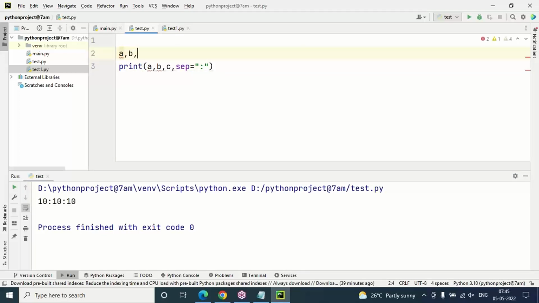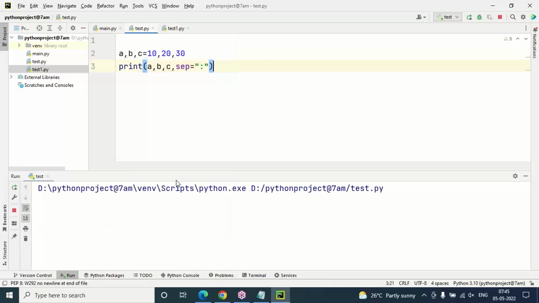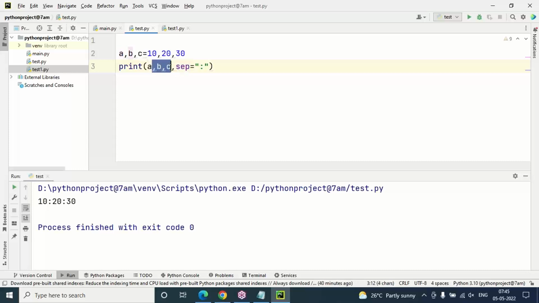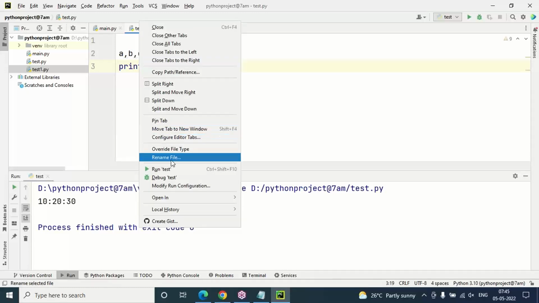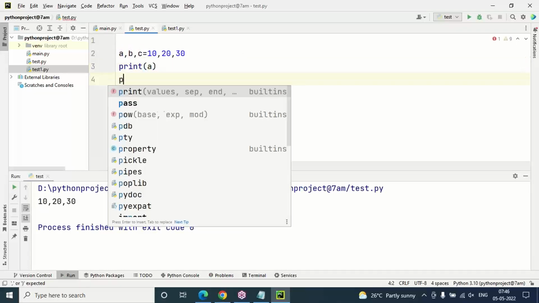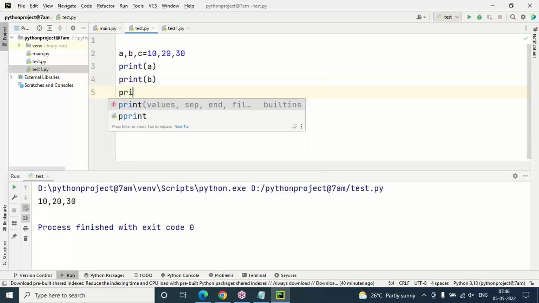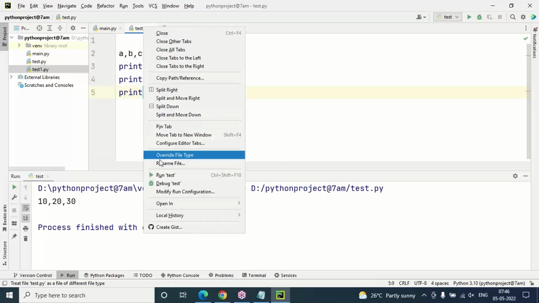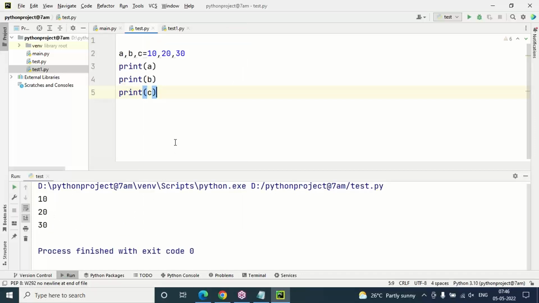And also we can assign multiple values to multiple variables. a, b, c = 10, 20, 30. We are assigning what? Multiple values to what? Multiple variables. And this also will work. We are using a single line expression like a, b, c, and a separator can be used. You can also print all these values line by line. I can print a on a separate line, print b on a separate line, print c on a separate line, I'm printing line by line.